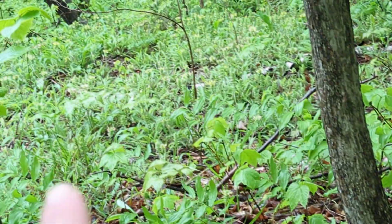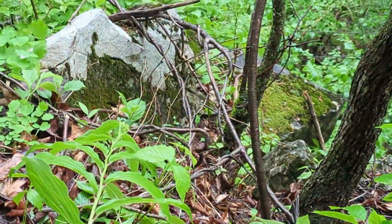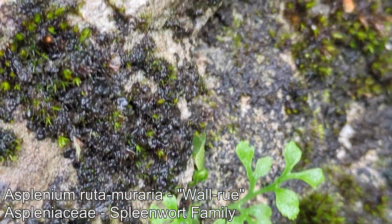I've seen that plant before, the lousewort, but usually growing in like a flat field, not on like a ledge like that. Wonder what it's parasitizing. And dangling now off of a sketchy cliff face, almost quite literally. It's not that bad. Something would catch your fall. You got a nice little tiny diminutive spleenwort, Asplenium ruta-muraria, the new growth from this year.